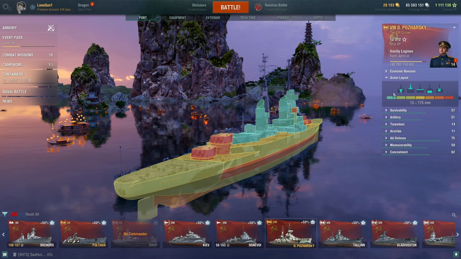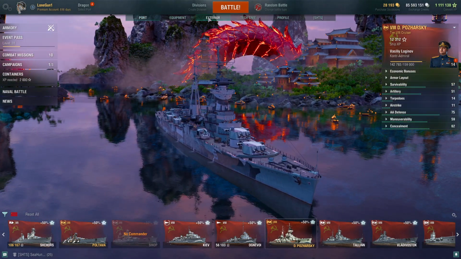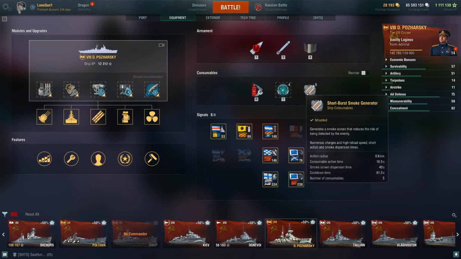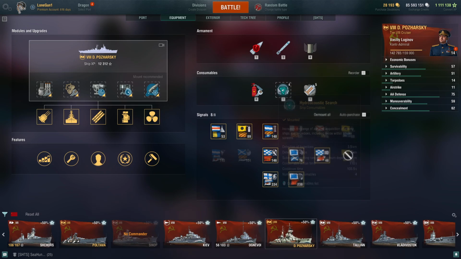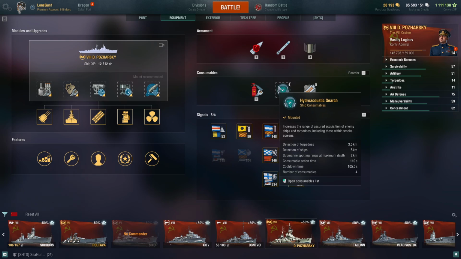So she's a smoker, but the amusing thing is she's got short puff smoke. If you look at the equipment, you can see she's got these short puff Royal Navy like smokes that last 40 seconds and have a consumable action time of 16.5 seconds. So I'd recommend dropping to about quarter speed before using it, and then use it like creeping smoke for the first few seconds, and then go static or reverse, and you'll get 40 seconds of smoke. She's got hydro, which is useful. She gets 4 of those with this build.